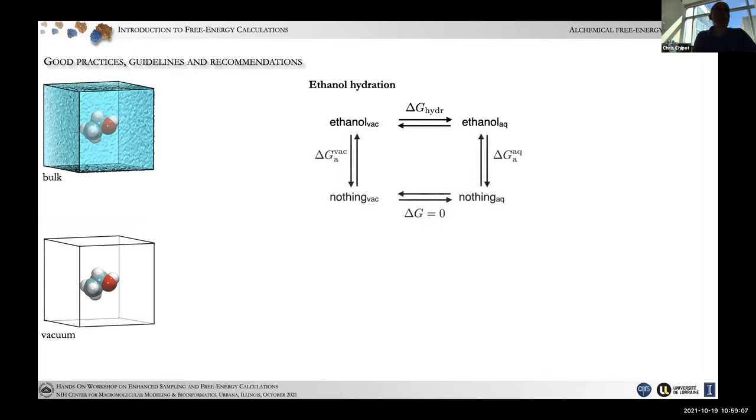So how do we do these simulations in practice? I was talking about ethanol hydration. So you want to complete this thermodynamic cycle. We're going to see that we can actually compute delta G of hydration directly, using a geometric transformation. But from the point of view of perturbation theory or alchemical transformation, we're going to do it with the vertical transformation. So we need two setups. One is with ethanol in bulk water, and one is ethanol in vacuum. And you make ethanol disappear in bulk water, and you also make ethanol disappear in vacuum. That gives you delta G in vacuum and delta G in water, and you take the difference of the two, and that gives you the actual hydration.